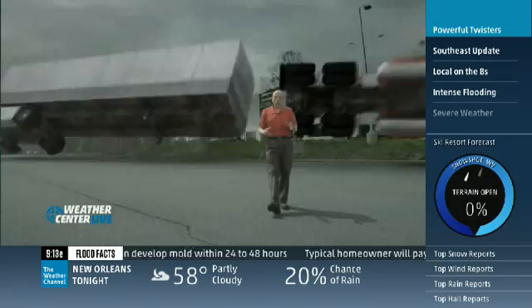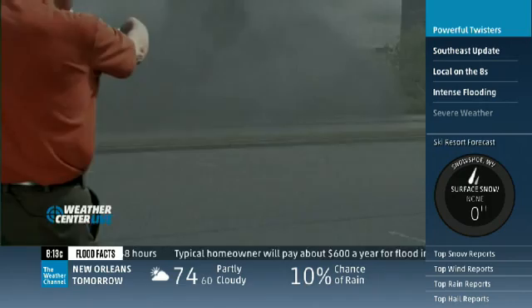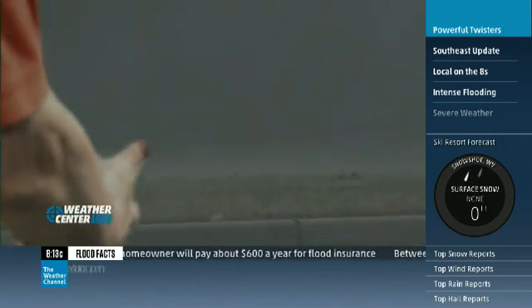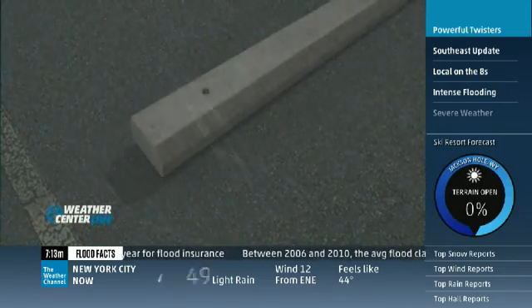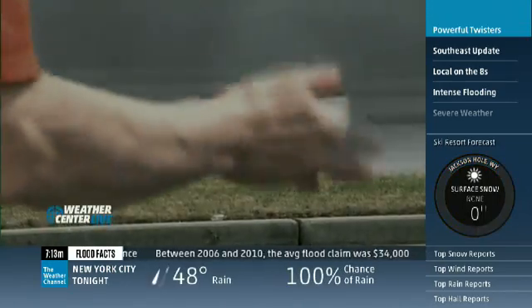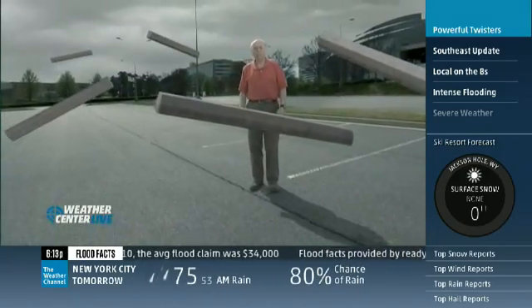Now I'm going to show you something not as big, not as heavy, but I consider even more impressive. Look at these parking blocks — they weigh 300 pounds, and it's hard to imagine how the wind can get under them. It must take winds that are extremely strong just within inches of the ground to begin to roll these, and then it can pick them up and toss them through the air. In most tornadoes, we think the fastest winds are really about 50 feet above ground. Blocks like these got tossed up to 50 yards.